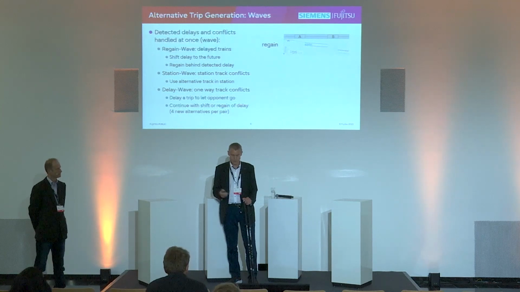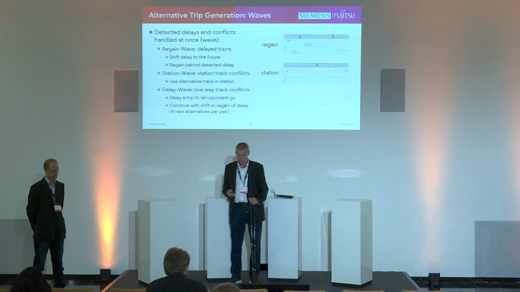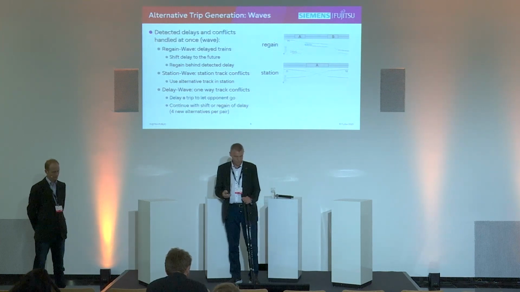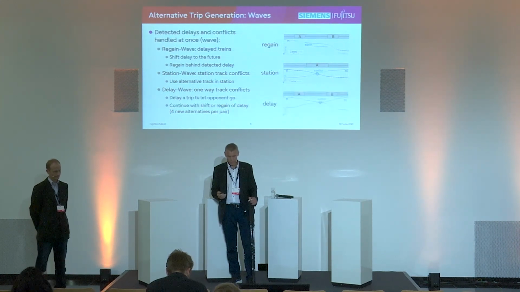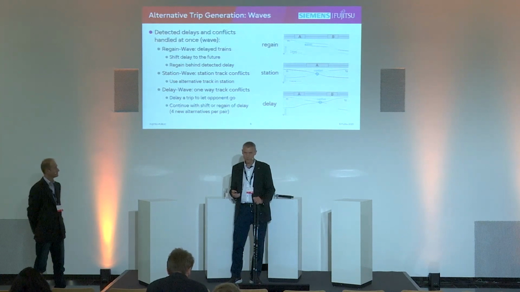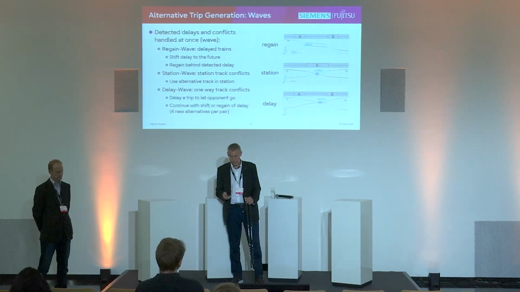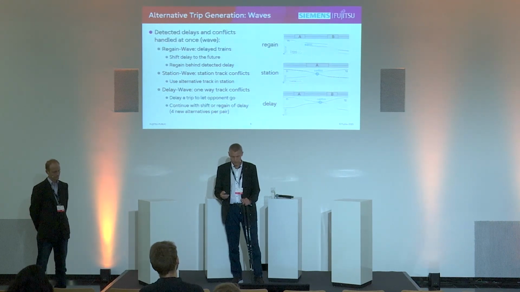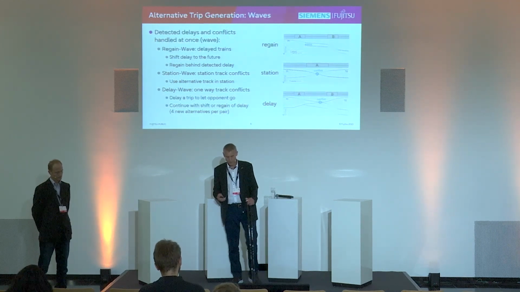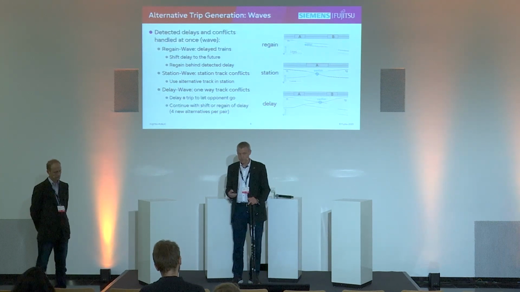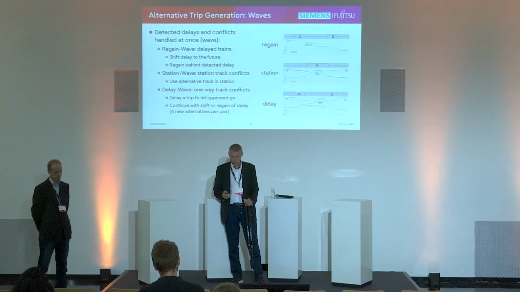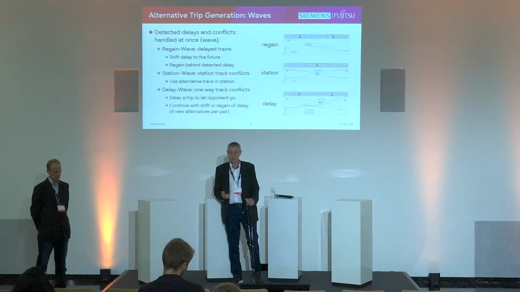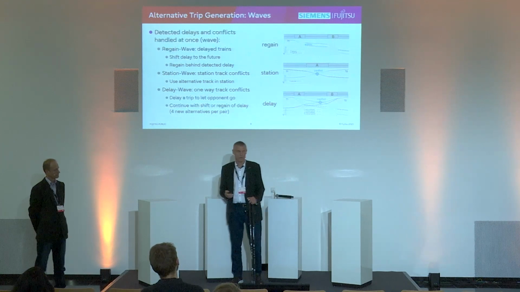Then there's a typical thing that can be solved very easily. That's in stations. So when we have in stations a conflict that we have generated, 2 trips that collide on a track, then we simply go to the parallel track. And a little bit more complicated is on single lines. When we have a conflict, then one has to wait for the other. And what we generated were 2 pairs of solutions. So first here the left one waits and does it in 2 ways, continues with the lazy method with its original speed and with a speed up, and the same thing from the other side. So that was what we call the delay wave. Of course, for the conflict we delayed the trains which are part of that conflict.